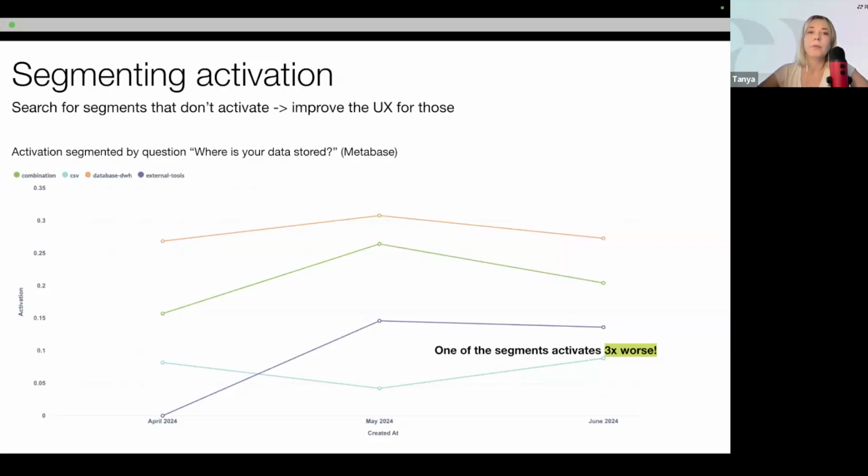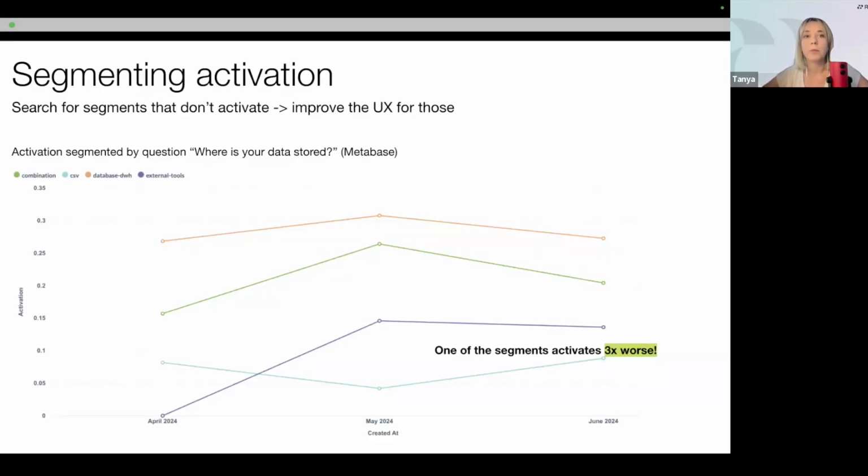It really depends on what kind of traffic comes in, and sometimes you would get portions of traffic that really don't activate in comparison with the other segments. There are ways to fix these things. You can either, for example, close sign up for this traffic or not acquire this traffic if it's coming from a specific marketing campaign. Or you can also improve the user experience for this segment and product, if, for example, the traffic is nice, but you think that something is wrong.